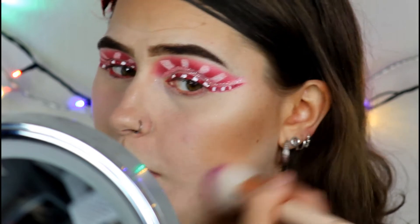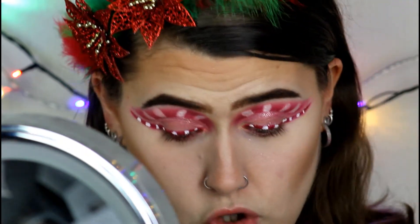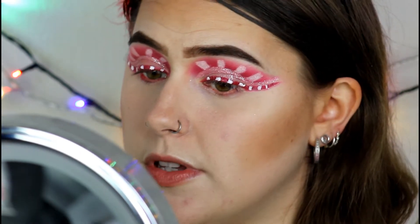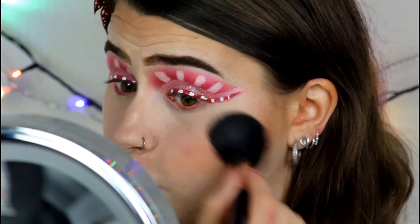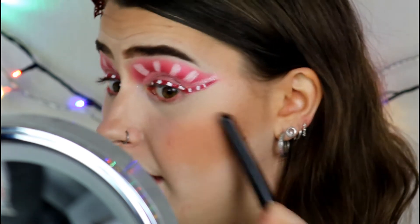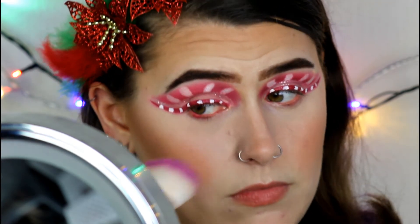I'm just going to grab the brush with my leftover setting powder on and clean up the edges. Right, I'm going to try the blusher now — just going to use the same brush, just knocked off the bronzer. Oh, might be a little pigmented, but we'll see. Okay, yeah, I can definitely see the color. This is more pigmented than their old blushes. These older palettes weren't as pigmented. But yeah, this is definitely a lot more pigmentation there. Just going to tone that down a bit. Adding it now to the other side. It's nice — nothing to fault about it at all. It's a nice color, adds nice warmth to the skin, and it easily blends out as well.